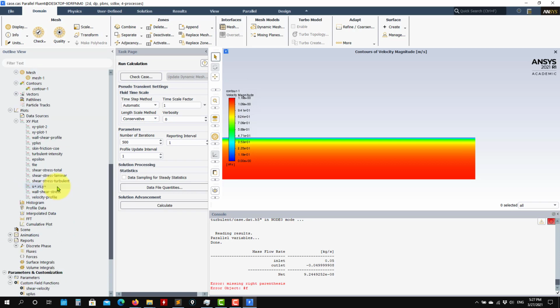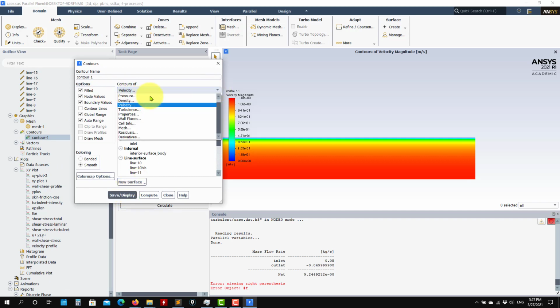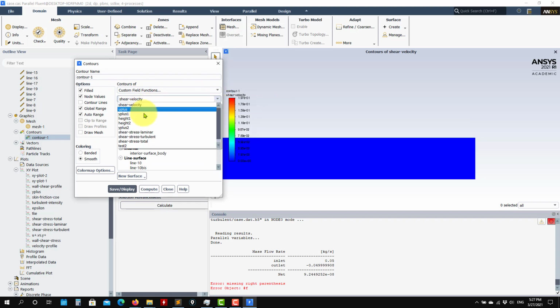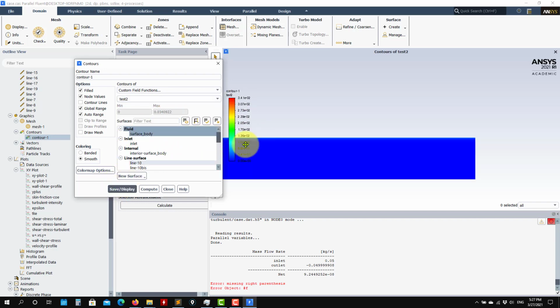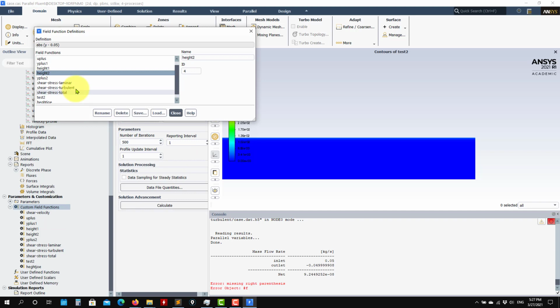And so on. So to visualize those new fields, you just go here and you have it in custom field functions. So you access those fields. So for instance, this one is the latest created and you can compare with the other. So you get the same, okay? Then the laminar, this one was the laminar shear stress. And for instance, let's do Y plus value, okay? So see that the Y plus value is the actual definition, okay?